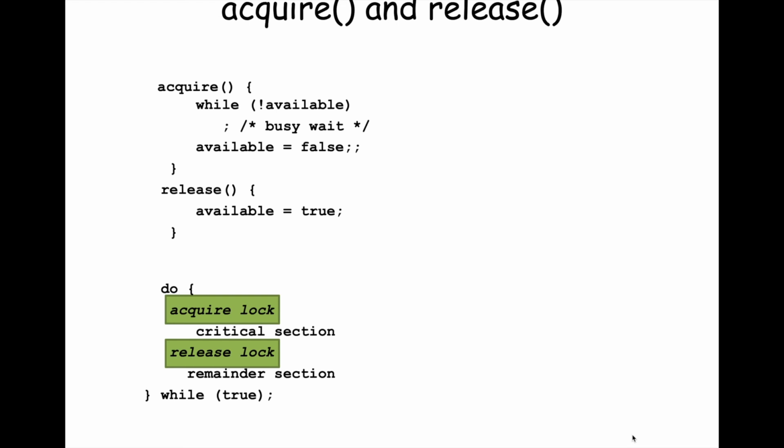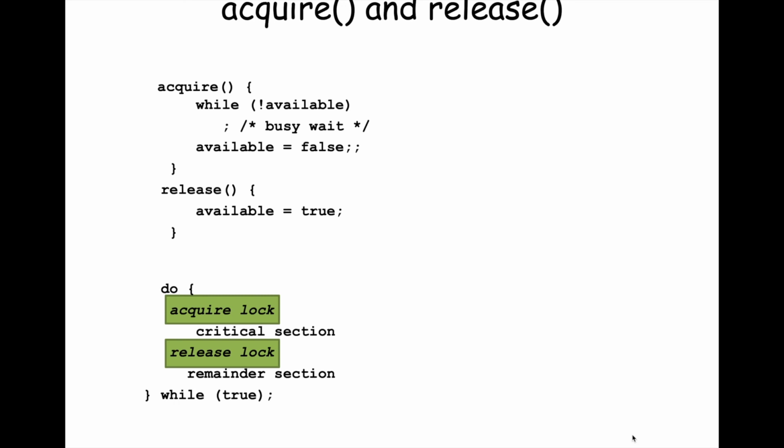You enter the critical section, and if you're able to access it, you must explicitly call the release so that the next process or thread can come along and interact with the critical section. So here we have pseudocode for the acquire function. Again, these will be implemented using the atomic instructions. You have a variable of interest whose access you protect using atomic instructions, and you check to see if that variable is false, meaning that no one has the lock.